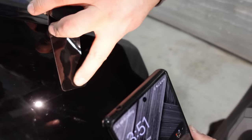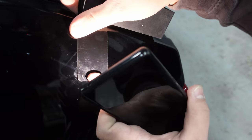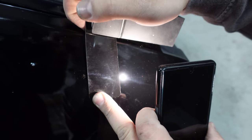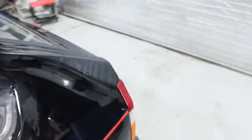Oh, can you see the color difference there? So you thought that would be the same. See how easy it is to pick it up on camera. It's definitely a dirtier black. It's got a bit of reddy browniness in it. You can certainly see it, it's night and day. So that is no good.